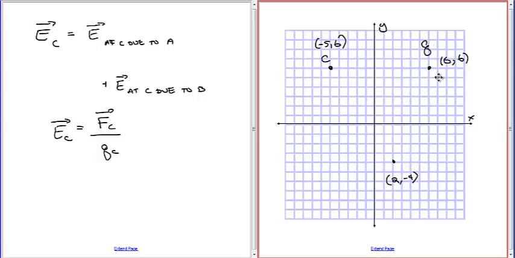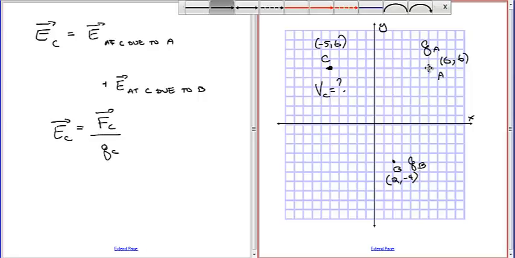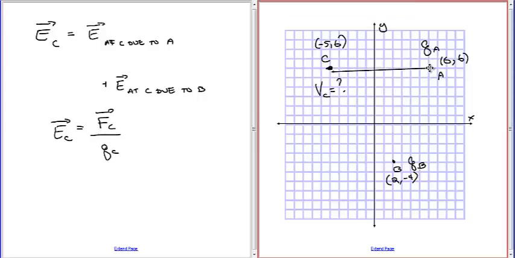So those are the coordinates, and this has some charge. We'll call this point A, and this is point B. So there'll be some Q sub A and there'll be some Q sub B. Now at C there's no charge. What I'm trying to do is figure out what is the voltage at point C. So again, we need to know the distance between these 2 points, from here to here, and we need to know the distance from here to here. So this distance will be R AC, and this one will be R AB.